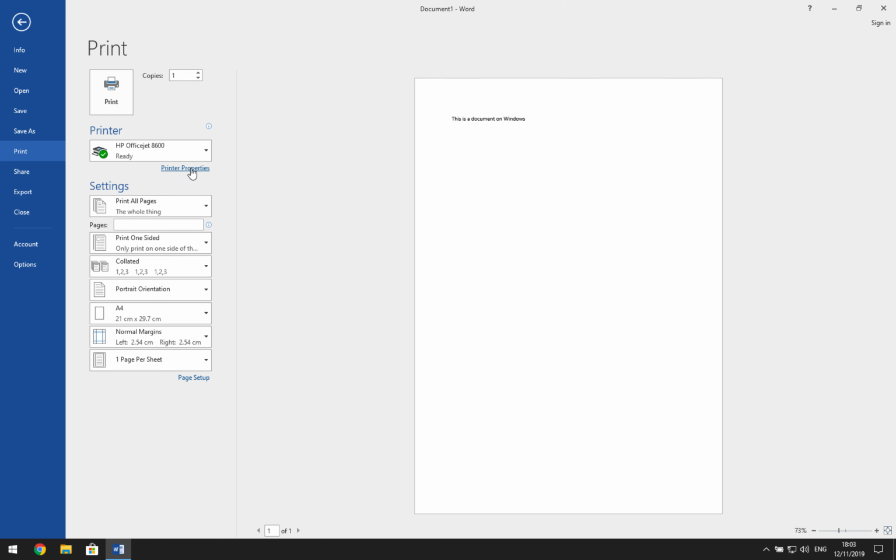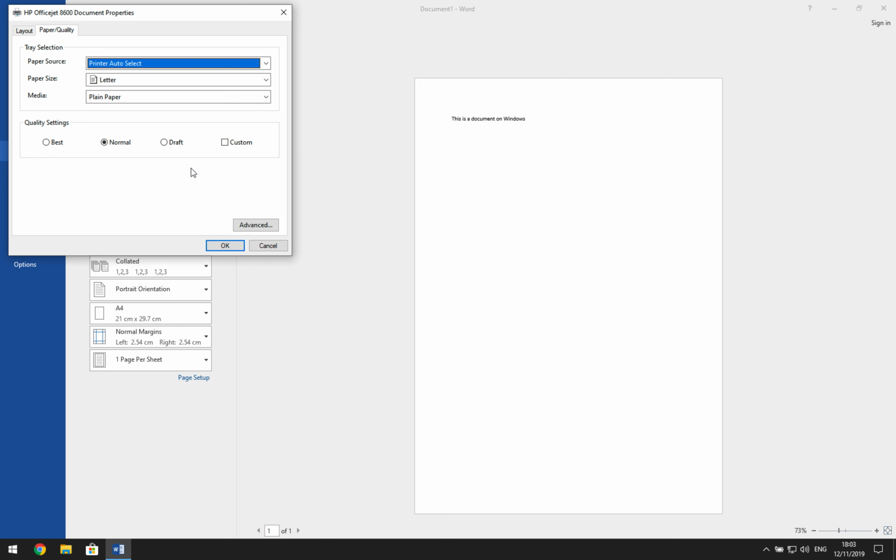Let's have a look at printer properties to begin with. This will be very dependent on each printer. It will be dependent on what the printer is capable of and also what driver version you have installed. This will give you different options as to what you can and can't do on the printer. If you find that you're one of our customers and you're printing to a printer that, say, has a stapling function, but you're unable to select it here, it may be that the incorrect driver is loaded on your computer.